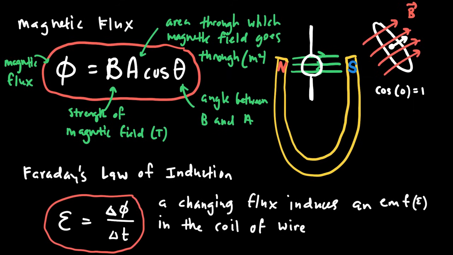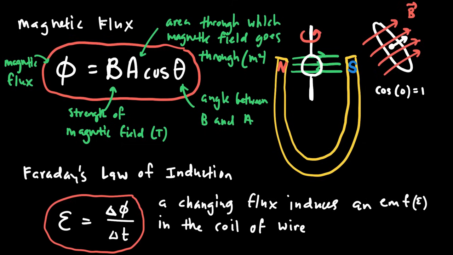And we've seen examples of a little loop of wire where it is being turned. And as it's being turned, due to the fact that the coil is rotating, the orientation of the surface relative to the unchanging magnetic field is changing. And so because of the orientation of the coil changing, the amount of flux going through the coil is changing. So the magnetic field is not doing anything, it's just pointing from north to south. But the coil moves, causing the flux to change.